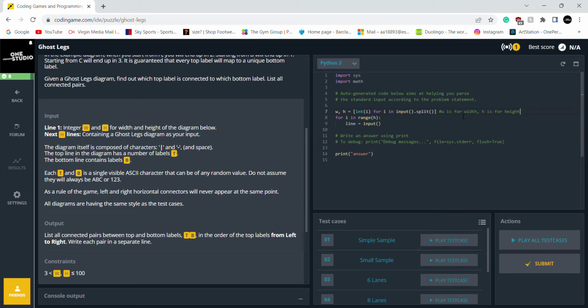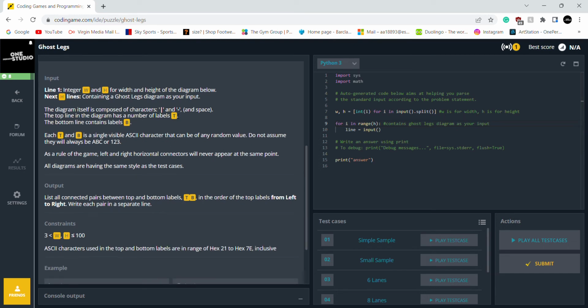And it contains the ghost legs diagram as your input. That's what it does.